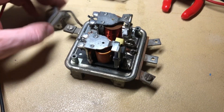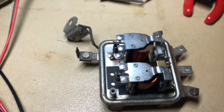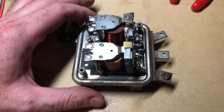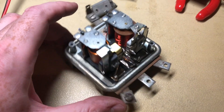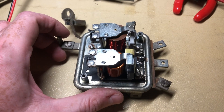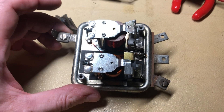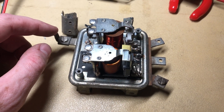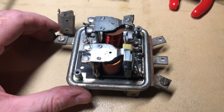Today we're taking a look at a mechanical voltage regulator. This is pretty common on older Cubs and is basically the cause of about 90% of your charging problems — they usually happen because this thing stopped working like it's supposed to. These are pretty archaic, and they're for a pretty archaic charging system — that big giant generator that hangs off the side of your Kohler engine. This is what controls that and allows the generator to charge your battery. They usually have four or five outputs or inputs.